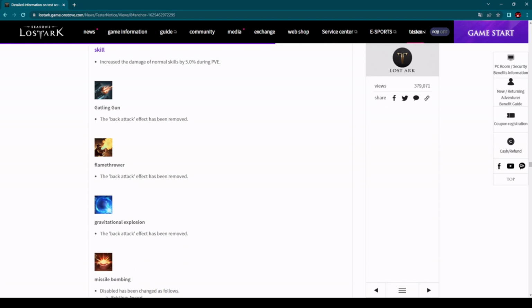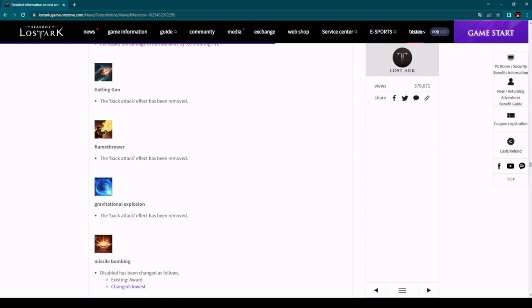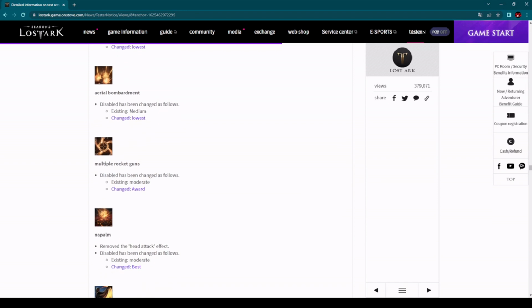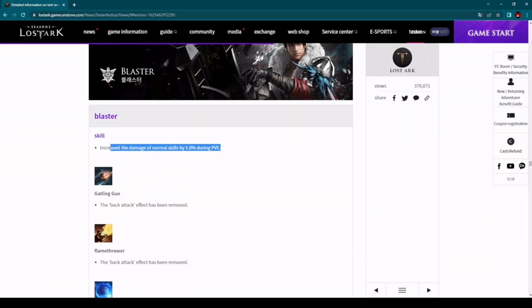Gatling Gun: the back attack effect has been removed. Flamethrower: the back attack effect has been removed. Actually, we have the same thing for the other skills, right? And for this one, the third one. Then we have some changes regarding disable has been changed as follows. Existing award changed the lowest for a few other skills, but I don't see any kind of changes regarding damage, right? Besides this first main change, right?